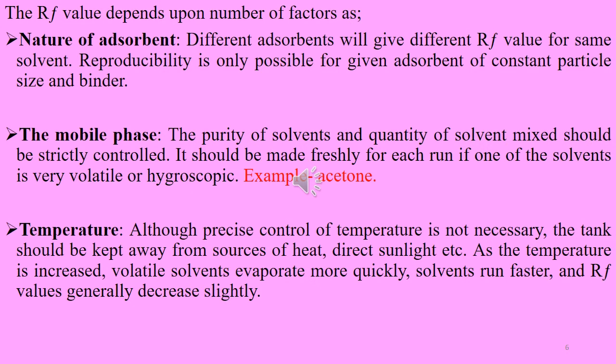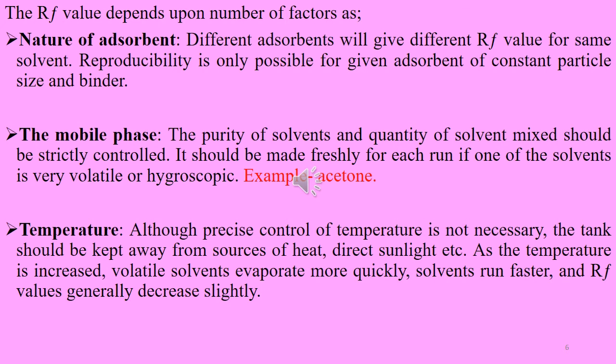The RF value is constant for each component only under identical experimental conditions, and it depends upon a number of factors, namely nature of adsorbent, the mobile phase, temperature, developing tank, mass of the sample applied, chromatographic techniques, etc. Now we will discuss all these factors in detail. First, nature of adsorbent. Different adsorbents will give different RF values for the same solvent.